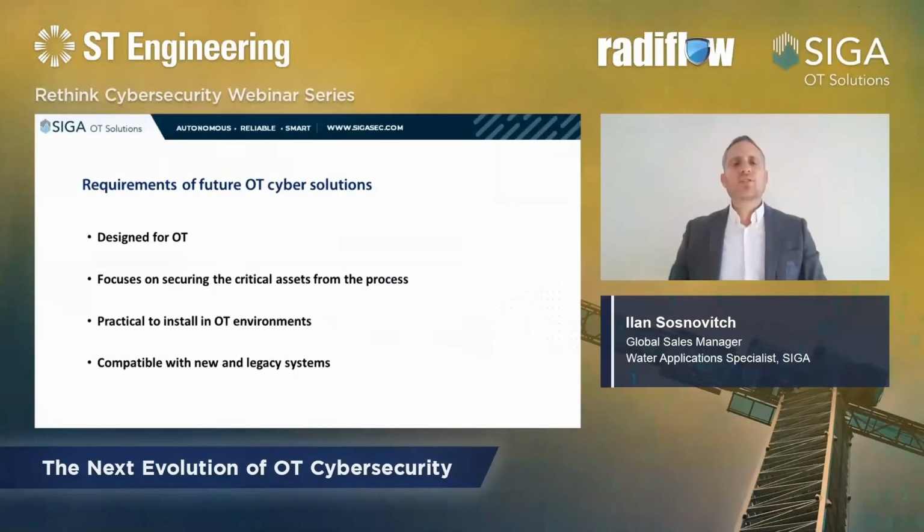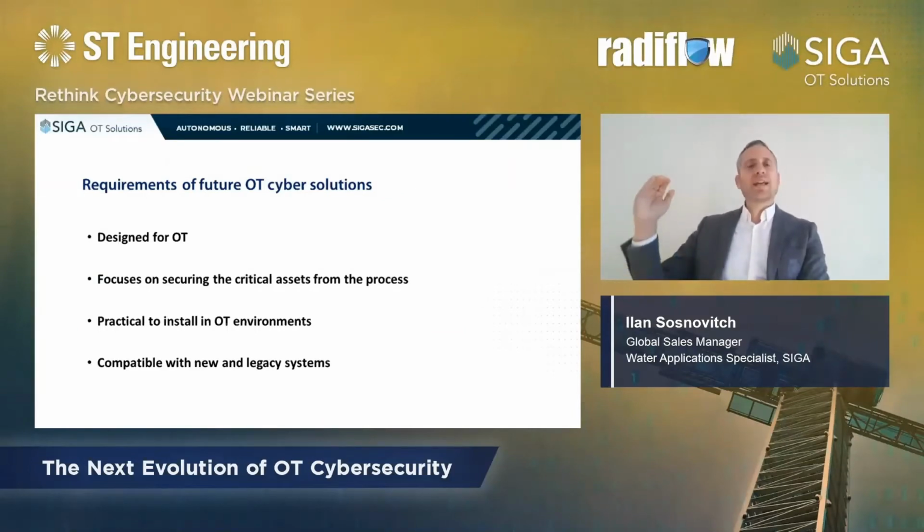All this leads us to understand that we need a solution that is not only focused on the network side, but is also designed for OT itself. A solution that focuses on securing the critical assets directly from the process. This is why we believe in SIGA OT Solutions, and we developed a solution that can monitor and protect the assets directly from the assets, without being dependent on what's happening in the network, which is vulnerable by design.